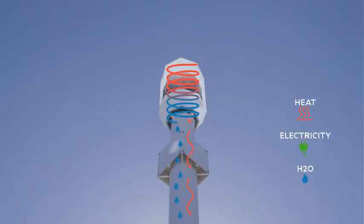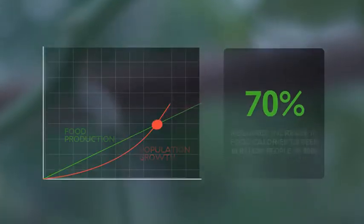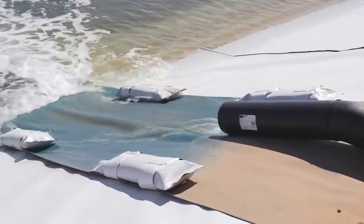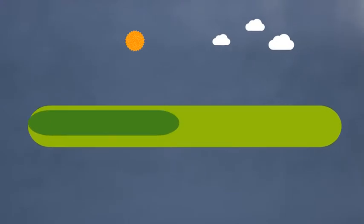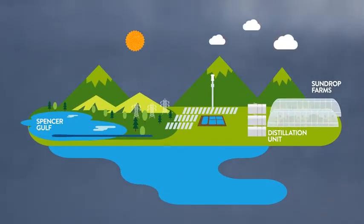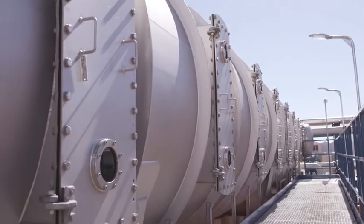The partnership that I formed with Rainier in setting up this business was really fortuitous. We both knew, considering the increase in population, that we had to address the food shortage, the water shortage, the energy shortage. About five kilometers away we have the Spencer Gulf. We pipe in seawater through a pipeline underground into the first two ponds, and the water is then pumped to the multi-effect distillation unit — that's where it's converted into fresh water.